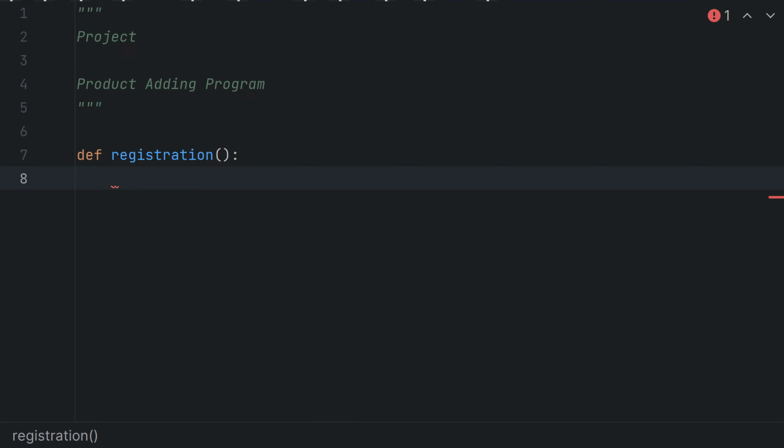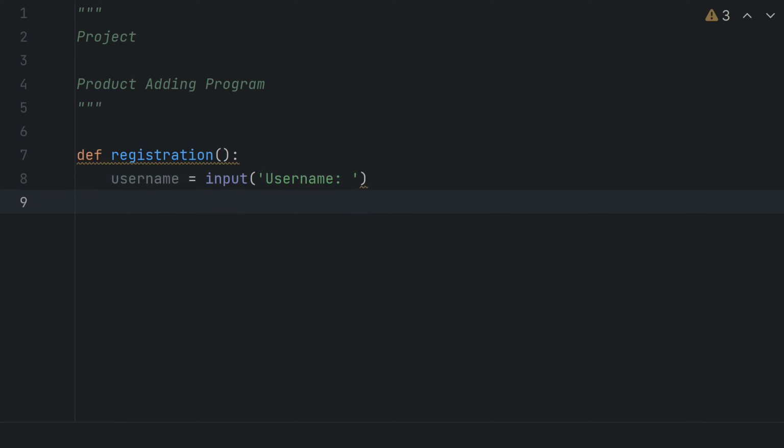In here, because we want users to register with their username, we are getting inputs from the users with their names, username. And then they can also register with their email.